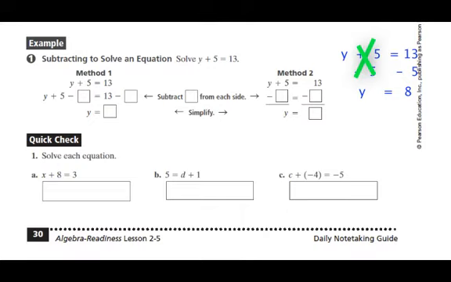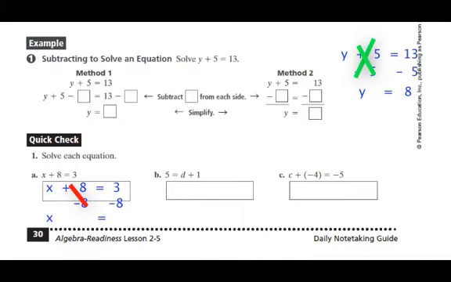Now let's try 1a. x plus 8 equals 3. We locate the variable. It's x. We're adding 8 to it in our equation, so we have to do the opposite. The opposite is to subtract 8. If we subtract 8 from the left-hand side, we must subtract it from the right-hand side. Our 8's then cancel each other out on the left-hand side, so you're left with x.